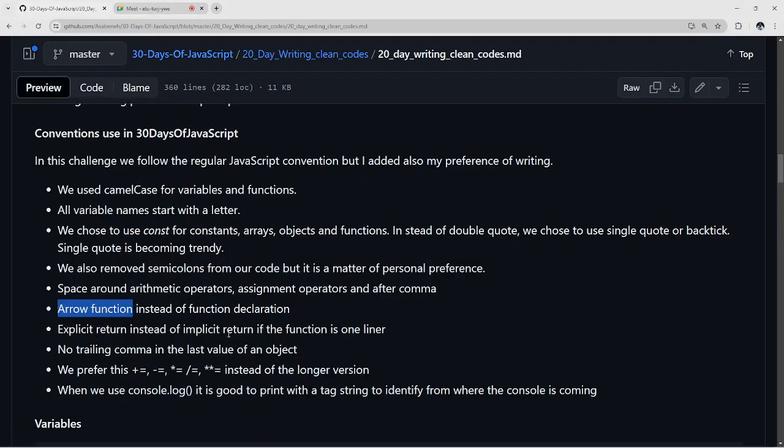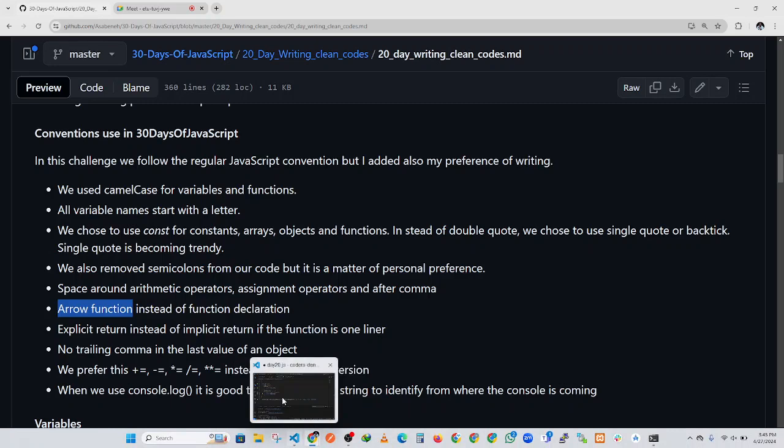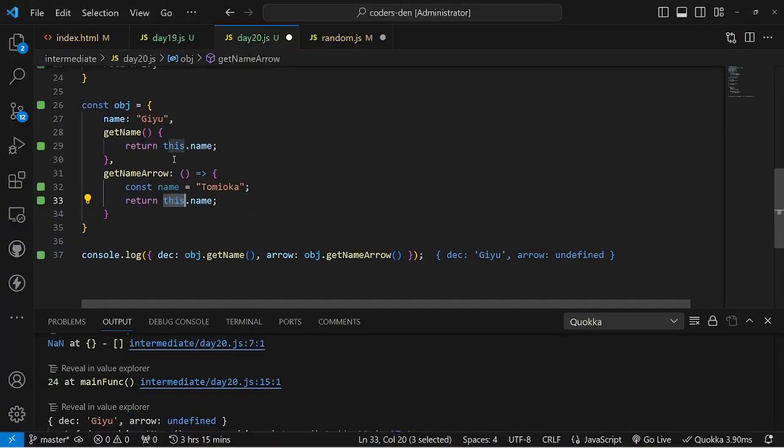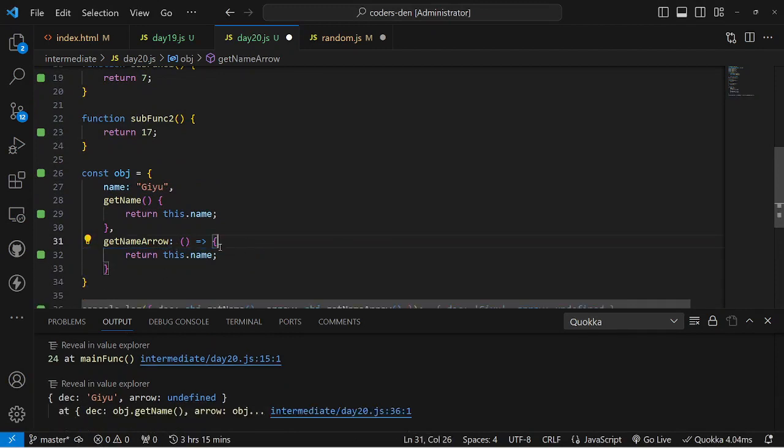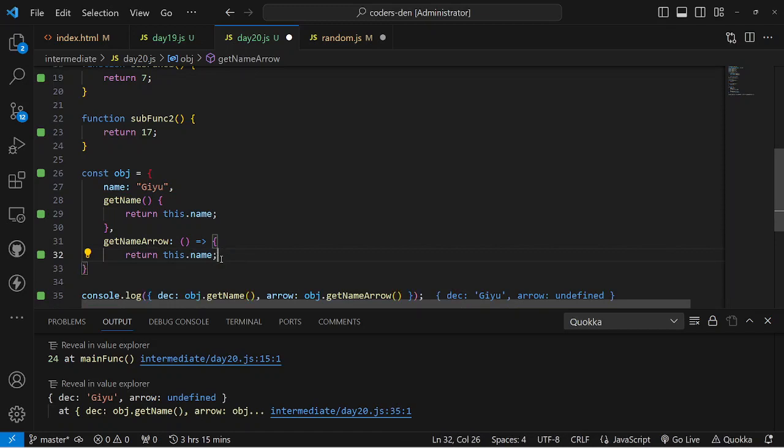Explicit return instead of implicit return if the function is a one-liner. So I think we also get this one well, right? Yeah, that's good. This was a good chance for that. This is an arrow function, and it's returning this.name. So I was not behaving normal over here.